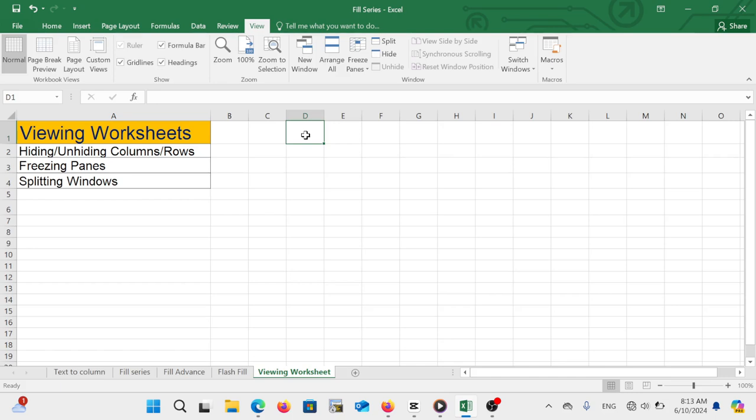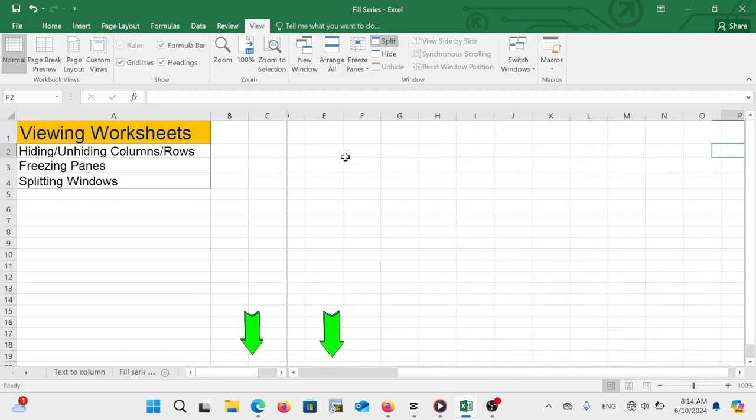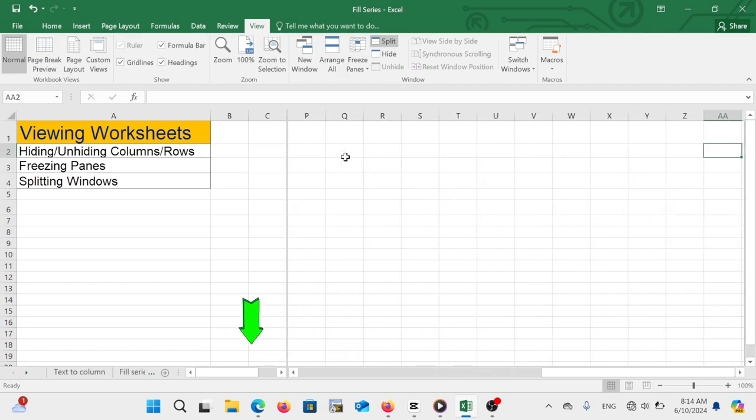So wherever your cursor is, on the left-hand side, a split will be done. So in the View tab, I'll go to Split. Once I split, there will be a line which will be dividing. Now, if you observe, there's a line which has come here, but you might get two horizontal scroll bars. If you see at the bottom, there's one scroll bar, and on this right-hand side, there's another scroll bar. So now you can compare the screen.